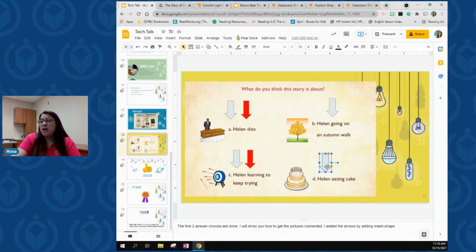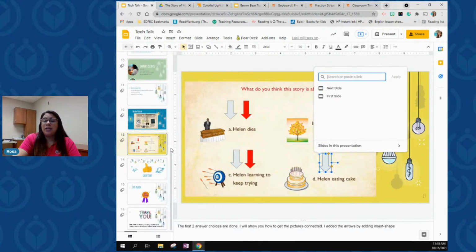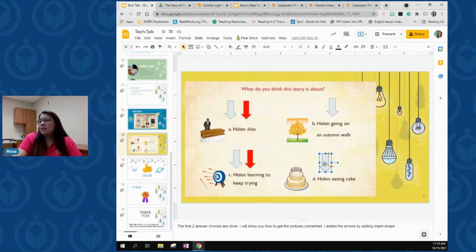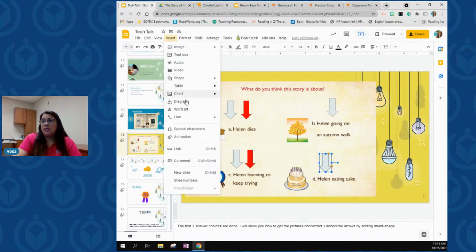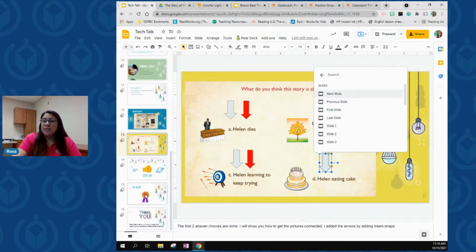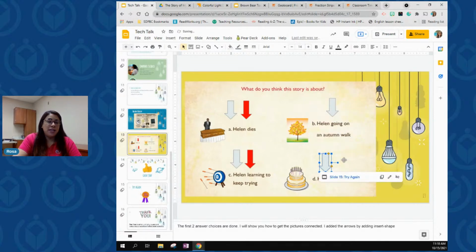So you will have to repeat that, insert. Again, this would be the incorrect choice. So you could do insert and then link, because we are going to link it to a slide in our presentation. Then you would go into the try again. And so here we go. We're going to make sure that it's clicked, and we're going to insert, and we're going to link slides in this presentation. And we can see over here that it's 15. And we would go try again.